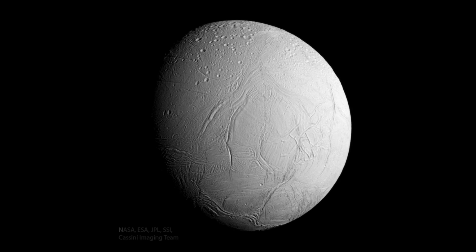So, as future missions perhaps will go out to study Saturn and its system, then we may be able to learn more about that. As of current, nothing is specifically planned for this area, although there is one on its way to Europa, a similar moon around Jupiter, which will arrive in a few years and may give us some more leads towards moons farther out in the solar system as well.